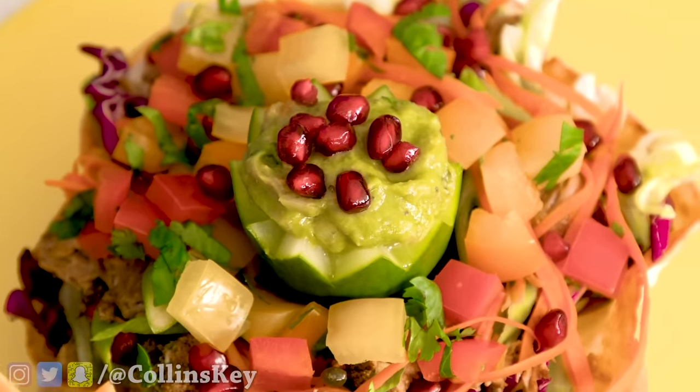What are you doing? I broke the shell. Wait, oh, you're turning out the lobster meat? Yep. Lobster meat's usually really expensive, right? Oh, yeah, dude, especially this one.